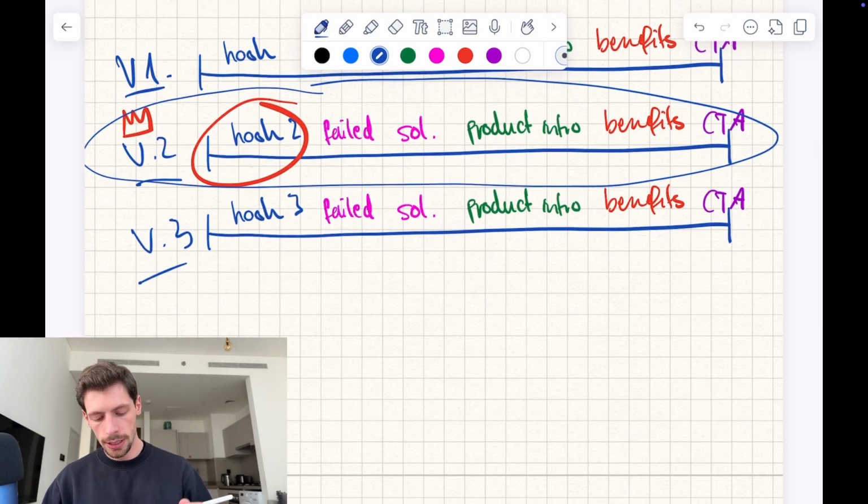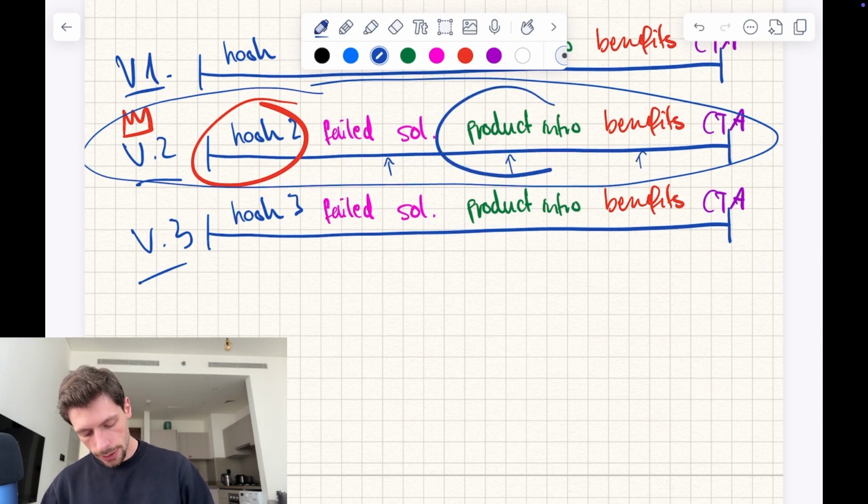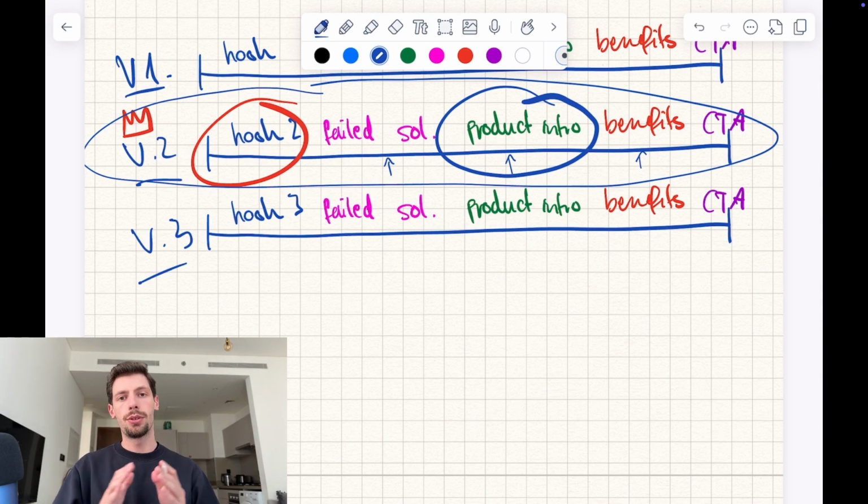Then you can actually analyze, okay, looking into the metrics, looking into the average view time, where do we lose the audience? Where do most people keep scrolling? Is it in this point? Is it in this point? Is it in this point? Whatever it is, you identify it. And then you again make a new split test, this 3-2 system, but then you just have 3 different product intros. If you know that the audience is dropping off at this point, and then you test it again, that way you can identify a product intro that actually doesn't bore people, but keeps them engaged enough to watch the video to the end. Then you get more people watching the video to the end, and then you get more people to convert.